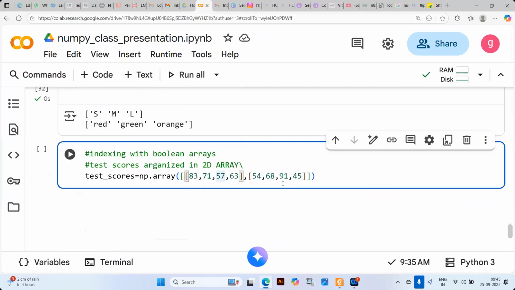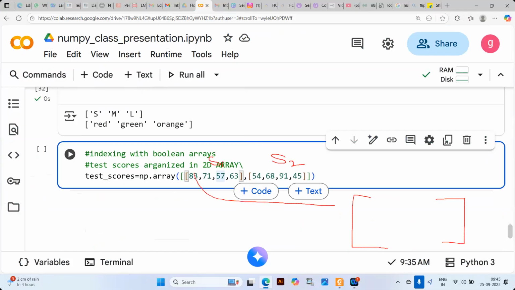These are the different scores. This is student 1; these scores are achieved by student 1. These scores will be achieved by student 2. There are 2 students actually. If you organize them in matrix form, this row is student 1, and this row is student 2, played in different situations. These are the 4 columns, but 2 rows.